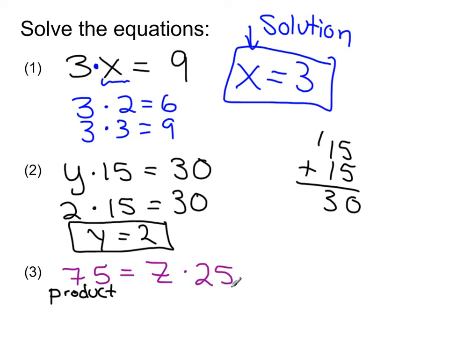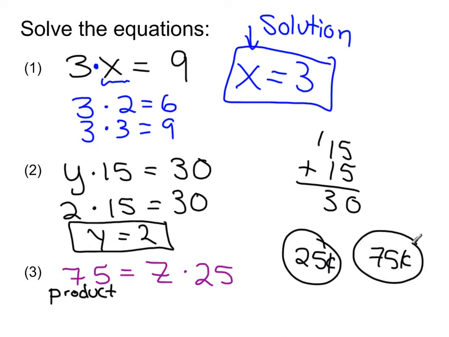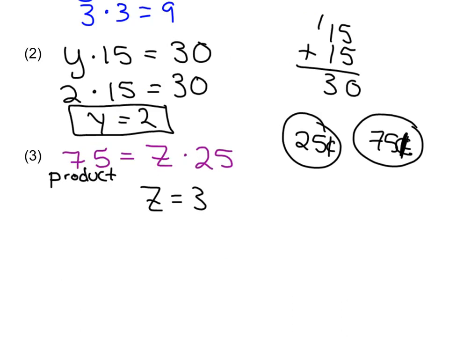Well, we can guess 25. I always think of it as a quarter because I see change in money. That's how my brain thinks. And I think how many quarters, so how many 25 cents, gets me 75 cents. And you would tell me quickly, because you are pros at money, that it's 3 quarters, right? I need 3 of 25. So z must be 3. And sure enough, 3 times 25 gets us that.